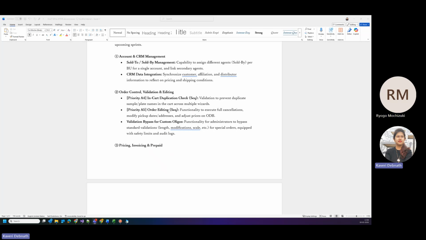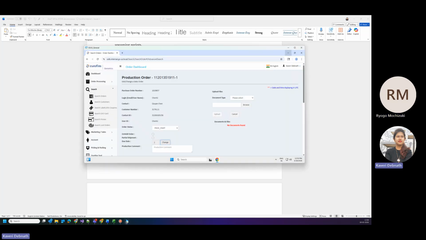Next is A5: order editing functionality to execute full cancellation, modify pickup dates, addresses, and adjust prices on ODB.